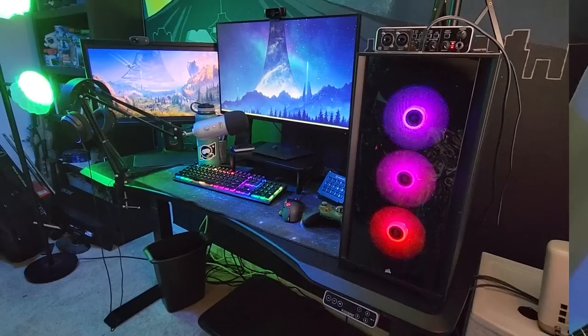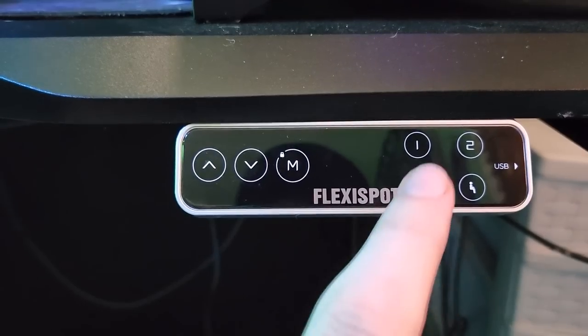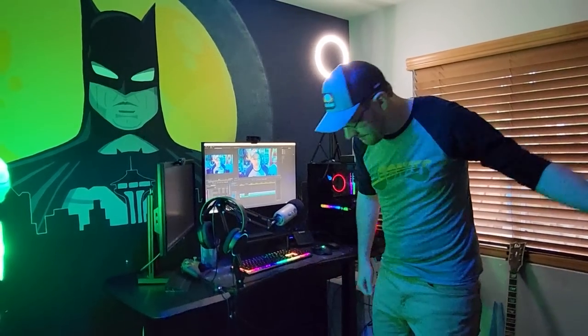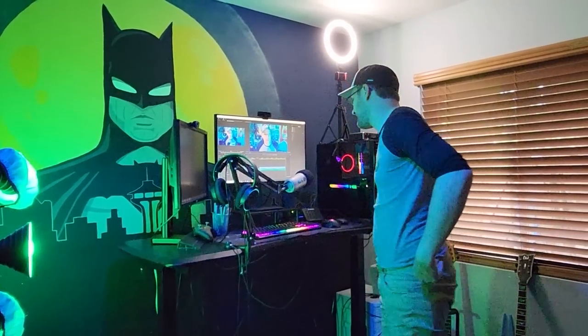I spend a lot of time clicking buttons and sitting down. With this sit-stand desk, that problem is alleviated. As someone who's six foot four — a rather tall person — the FlexiSpot Pro Plus Standing Desk E7 is definitely tall enough for me to be able to stand while working and also be sitting in a comfortable position.